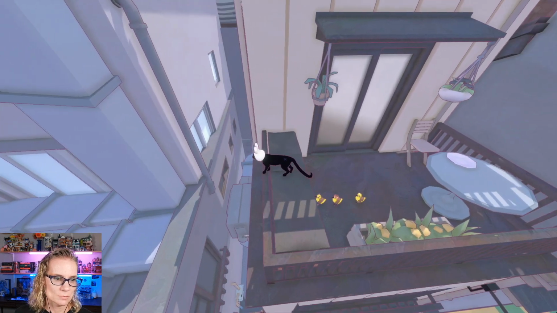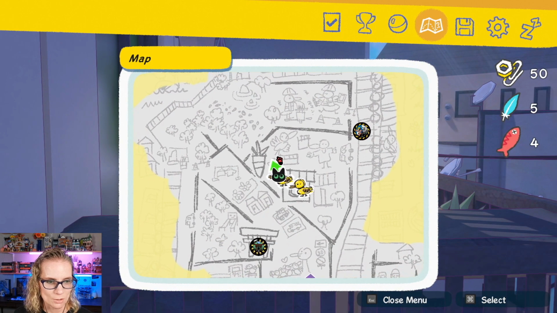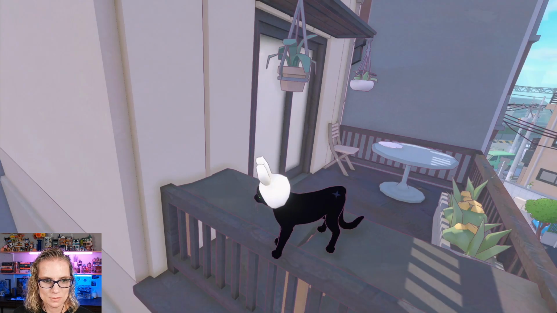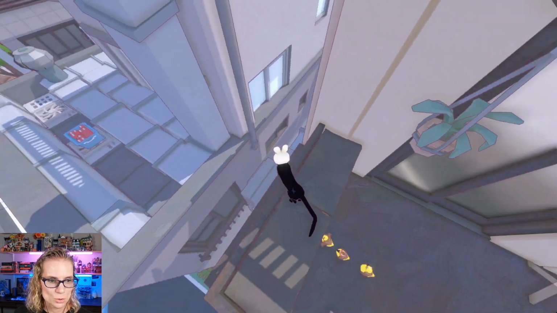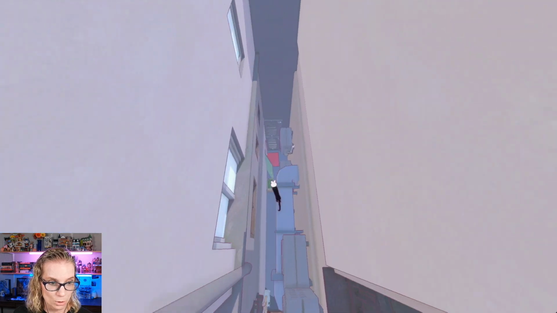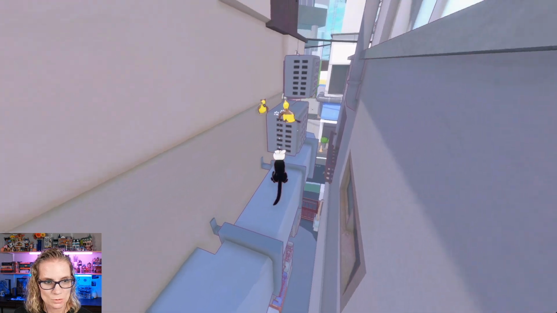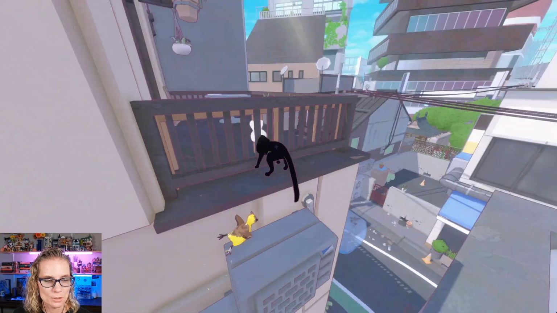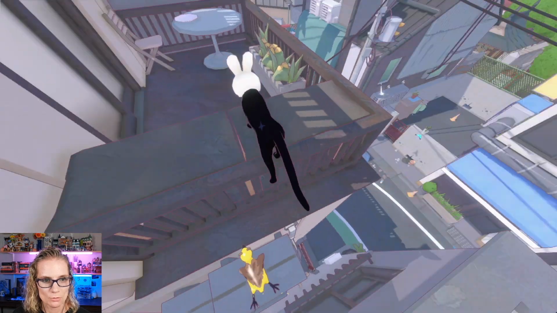Maybe it's down in this alley? Maybe? No, that's not right either. We're so close, yet so far away. And that's our home, I guess. Oh, that's where the ducklings need to go. I'm unsure what to do. Oh, take a flying leap. Oh, that's the grocers. Let me get back up here. Well, come on. There we go.